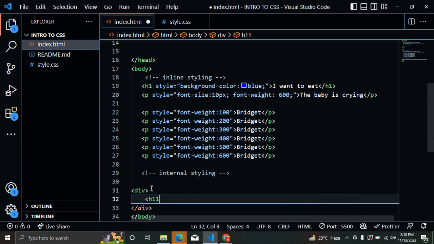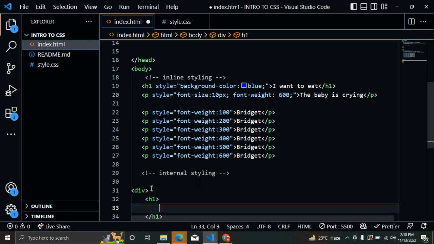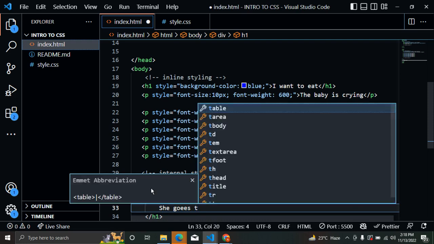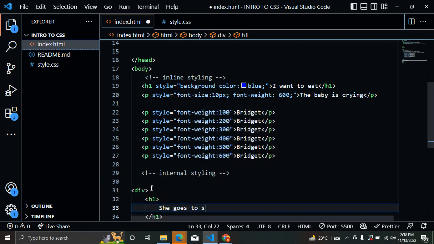Let me just use H1. In the H1, let me write a sentence: she goes to school.